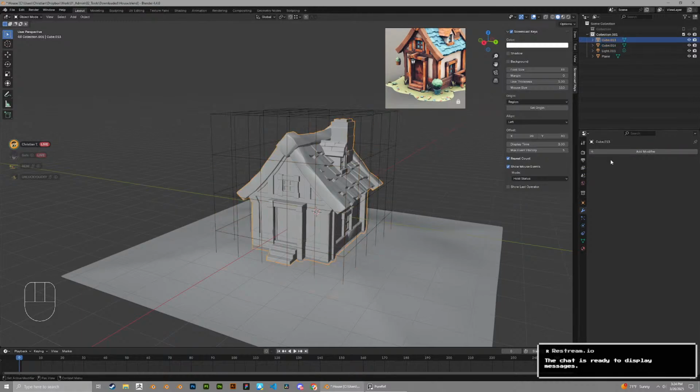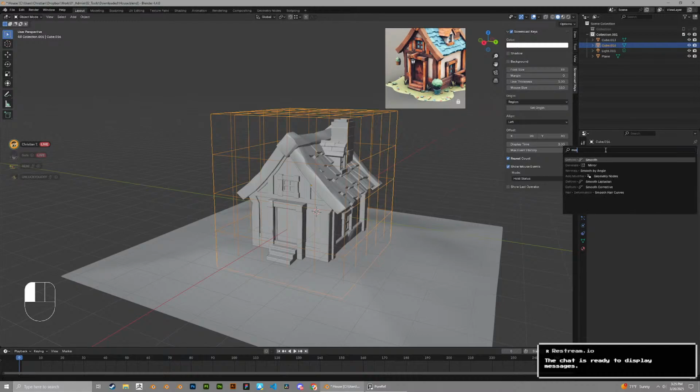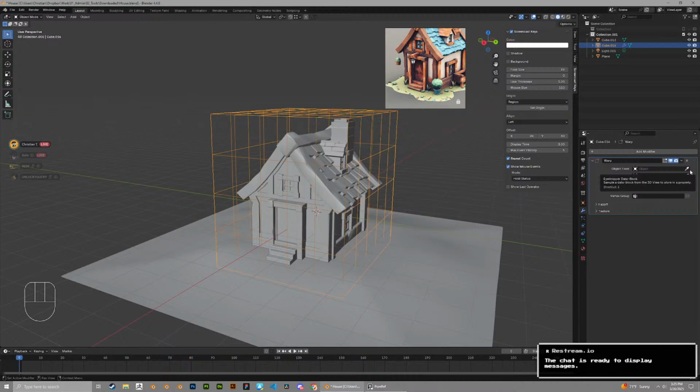We add a, what's it called? It was a morph. What was it? I have a name. Not morph. It's not remesh. Some sort of thing that allows you to bend things. Warp. It's warp. There you go. Warp. Object from simple data. I think it was this. Object to this one.